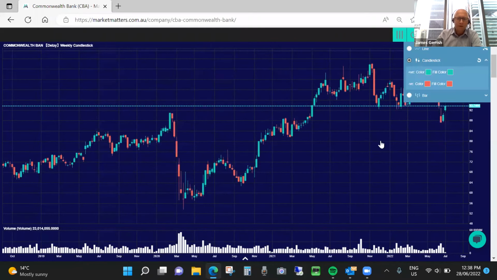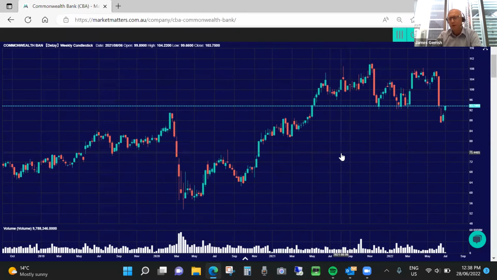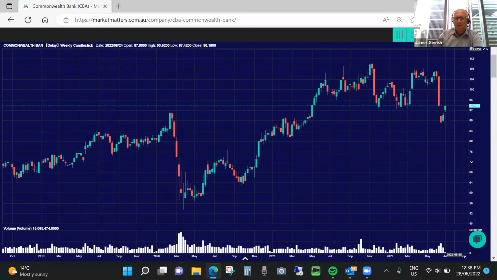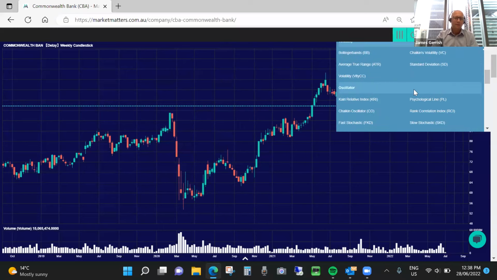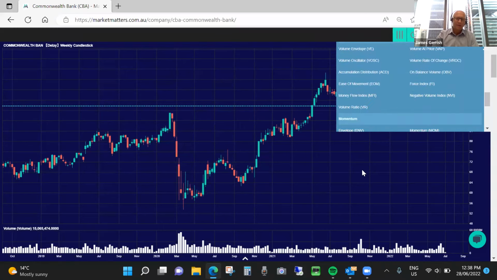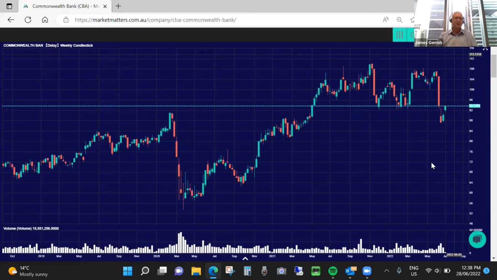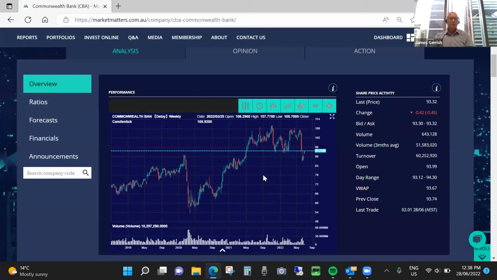You can go up and change the price point, so you can change the chart type from an open, high, low, close to a candlestick chart and others as well. You can look at trend lines and retracements and fans. There's a whole bunch of technical indicators that you can put on these charts and overlay. So you can look at a particular stock from a technical or a charting perspective when you're on the site. This is the expansion and contraction button, so that allows you to increase and decrease the chart to make it full screen or not.